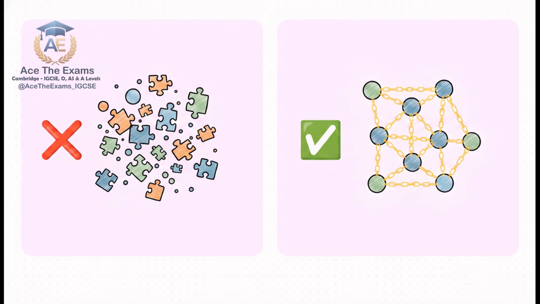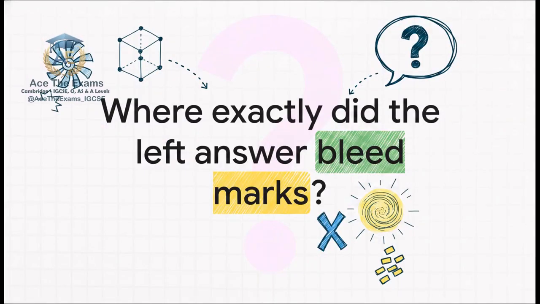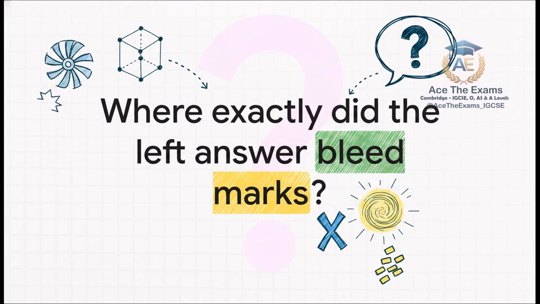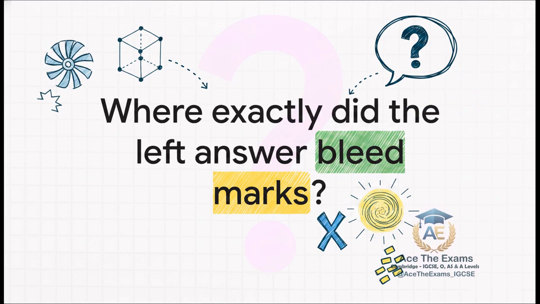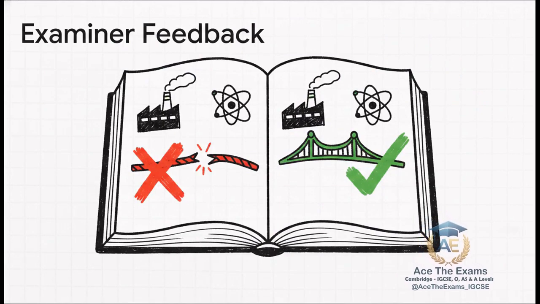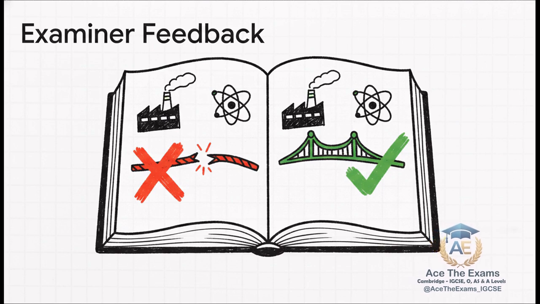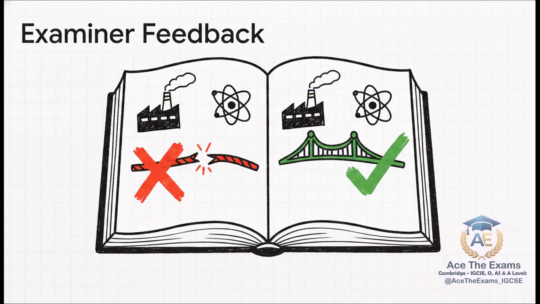One of these is just a scattered collection of facts hoping to scrape a mark, while the other connects cause and effect absolutely flawlessly. So can you spot the exact missing link that destroyed that first answer's chances? Take a second to think about it. It identified the real-world application, turbine blades, and it threw in the broad topic name, cubic families. But what is completely missing? The examiner correction is crystal clear here, and this is that crucial examiner clue I promised you earlier. You always lose marks when you give a real-world use without justifying the link to the underlying microscopic reason.